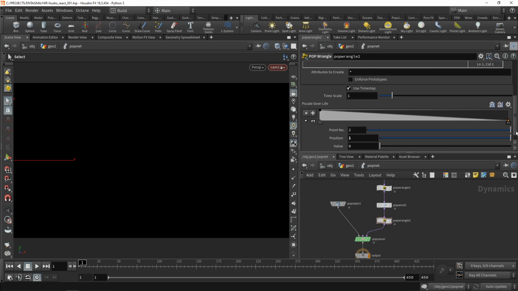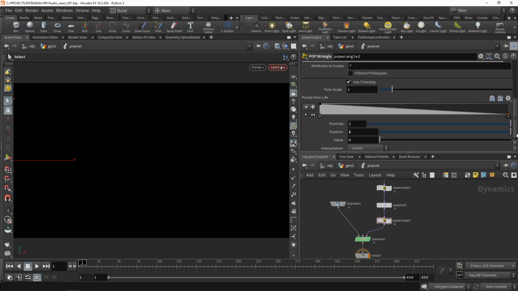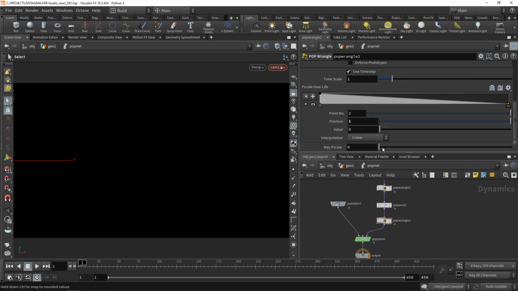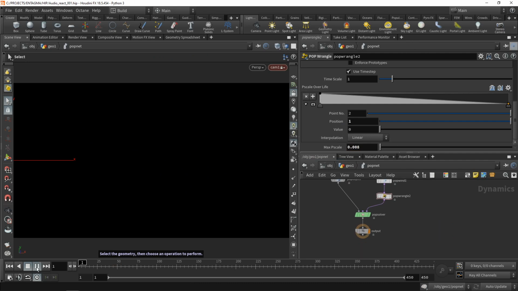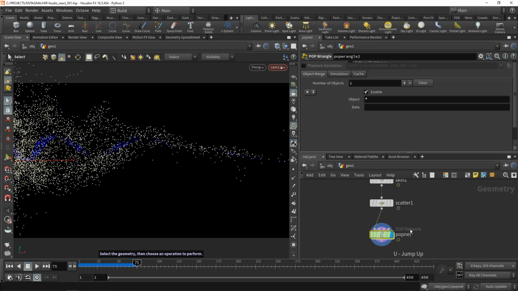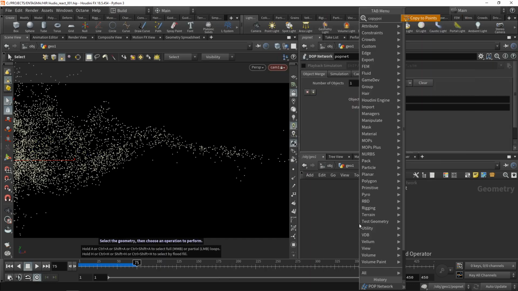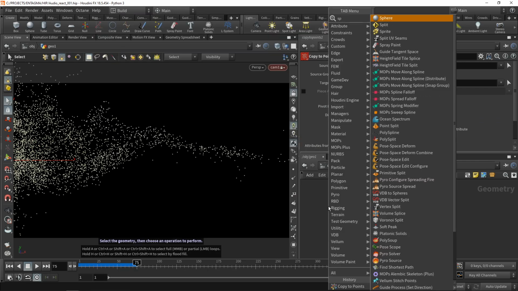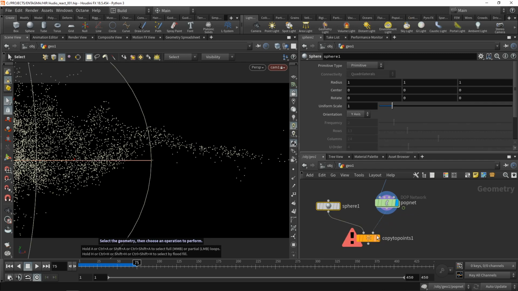And also I want to add an overall slider with which I can dial in the maximum particles scale. So let's multiply this value with the float channel and call this one max p-scale. Let's create that one here, and I have this slider here where I can dial in the maximum size of a given particle. In my previous tests, a pretty small value of 0.008 was good here, so let's just see if that runs. It does, and let's go up 1 level and attach a copy to points node to this pop net, making sure I check pack an instance on that net and just feeding in a sphere for now to visualize those particles, like so.